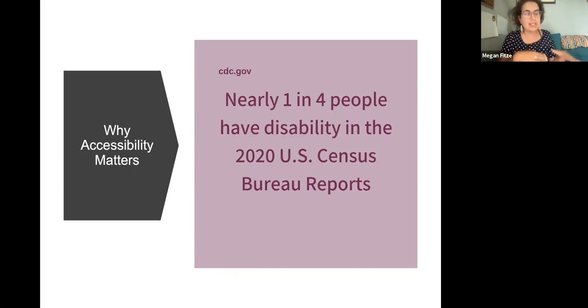We also need to consider that at any point any of us could develop a disability. I could get up and trip over a rug right here in my living room and break my arm. And guess what? I won't be able to drive. It'll be harder for me to type. I will have a temporary disability. So we need to really consider that when we are thinking about our public and who we want to be at the table.